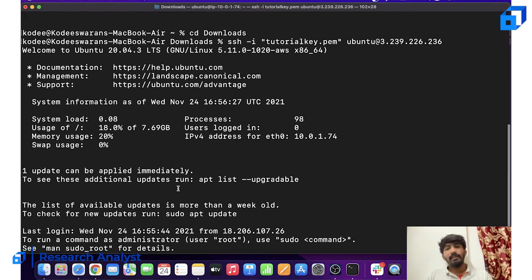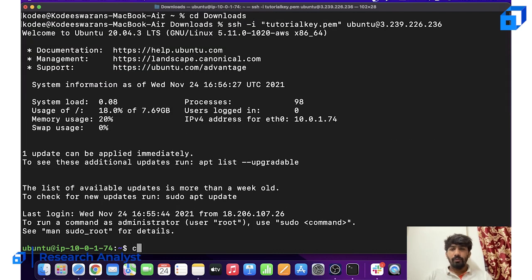Yeah, so it's connected, guys. It's successfully connected. I'm just going to clear the screen. Okay, so now we are in the instance. Now this instance should allow internet access, right? We've created an instance in the public subnet, and the internet gateway has been attached to the VPC, and we've also associated the subnet. So this particular subnet should allow internet access. That's what we're going to figure out.